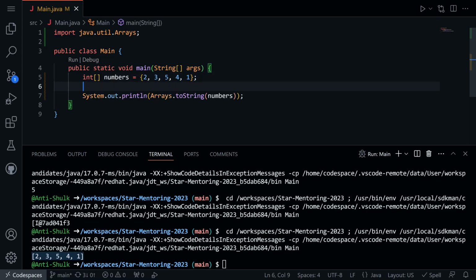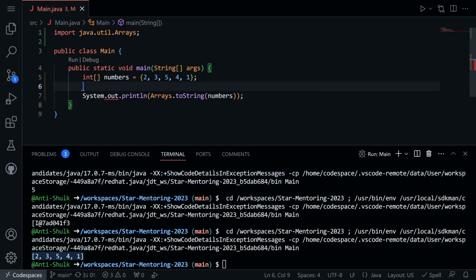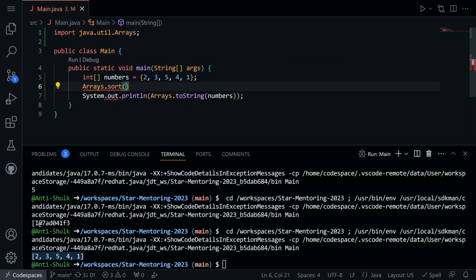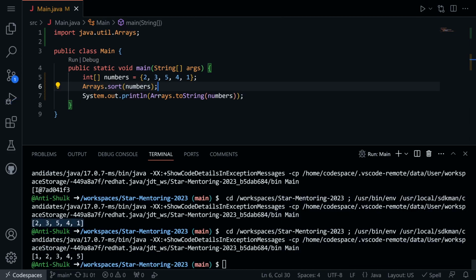Another thing we can do with arrays is sort this array. Arrays.sort, and then we put in our numbers in here, just like this. And now, whenever we try to print, hopefully this will fix all the coloring. It kind of messed up. You can see it sorted all my numbers in order. My coloring is still messed up. That is bizarre. There we go, I fixed it. Okay, so just like that, you can use Arrays.sort to sort your numbers.